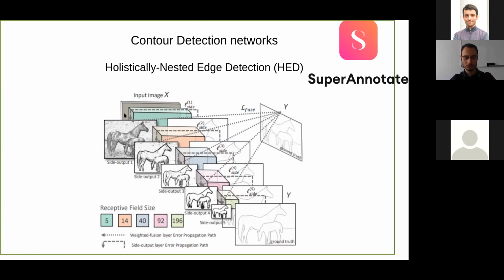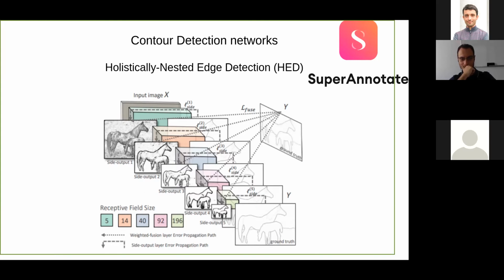Generally in this type of network, we utilize some familiar backbone network, for example VGG16, but we only use the convolution parts of these networks as a backbone. For example, in VGG16, only 13 convolution layers are present, and the rest are fully connected layers, which we drop during this task because we don't need any fully connected layer here.